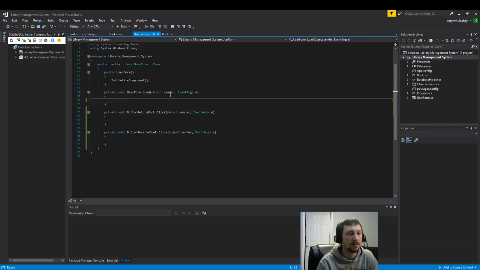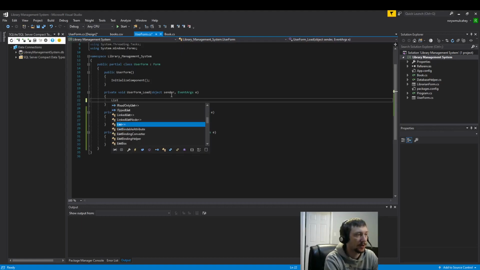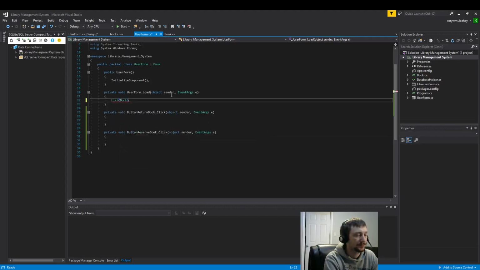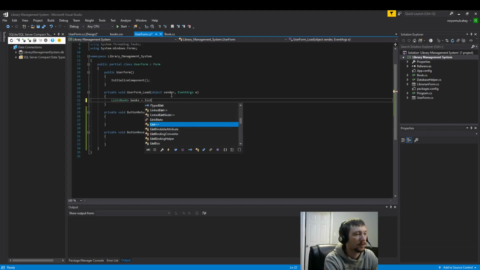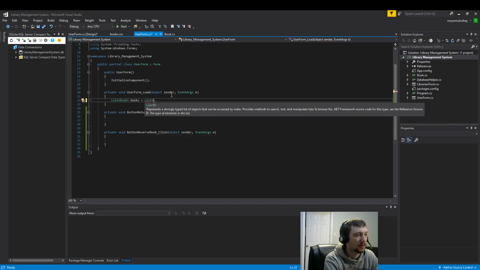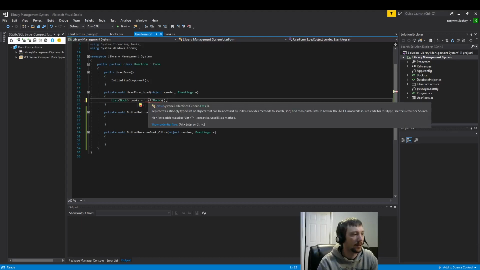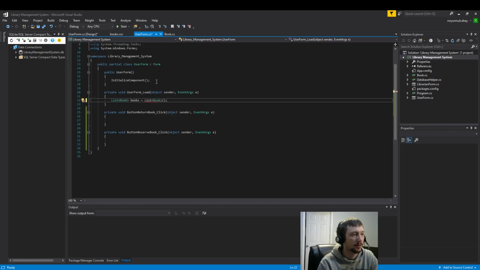But now what I'd like to do is start writing the code that we're going to need. So let's create a list of books. We're going to just call it books, list of book, and I think I need the new.